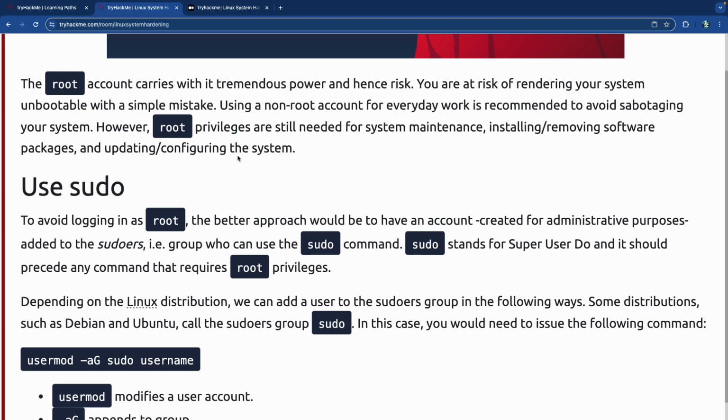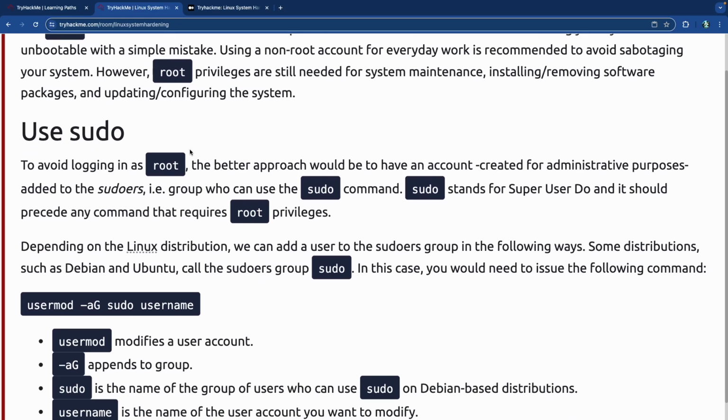So even on my machine right here, I'm the only user on this machine. And so if I want to do anything, I'm the admin, I'm logged in as the admin, the only user. But what happens is when I want to run specific, sensitive commands, it says that you need root privileges or admin privileges. So I have to run sudo to be able to run certain commands on the computer. And when you do that, it's kind of like you go through the point of no return. If you do anything using sudo, you're making real changes that could potentially harm the system, right, or sabotage the system.